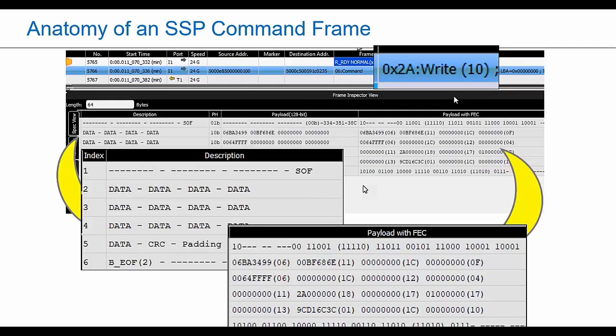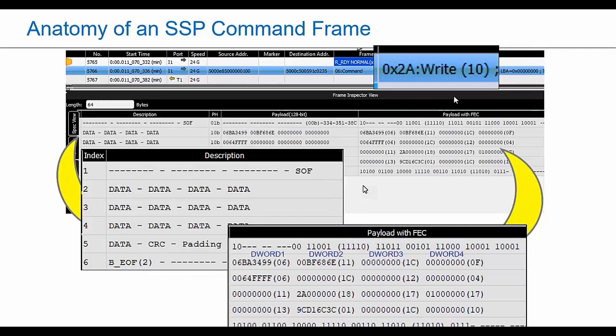Okay, so apologies in advance that this is a little confusing because we're mixing binary and hex. Only in this third column we'll show primitive SPL segments in binary, like this BEOF. The 5 characters in parentheses here are the FEC bits. So we're showing them interleaved within the payload, just like they were transmitted.